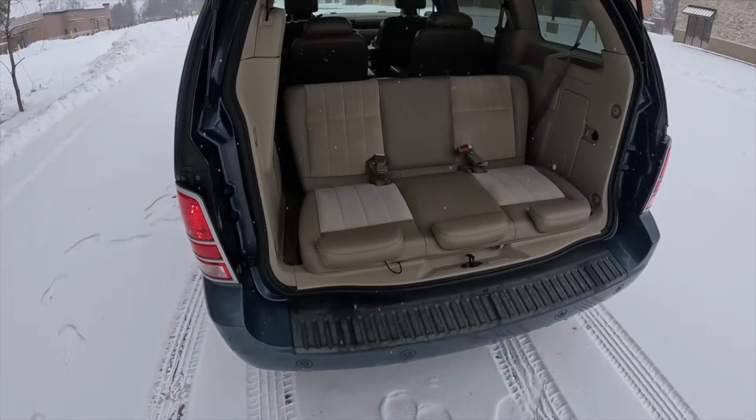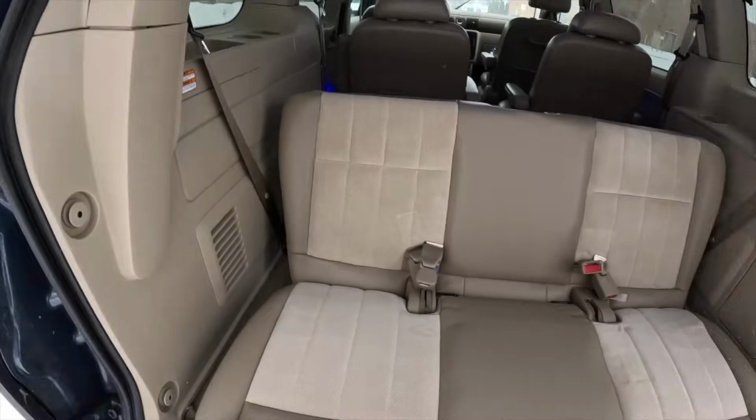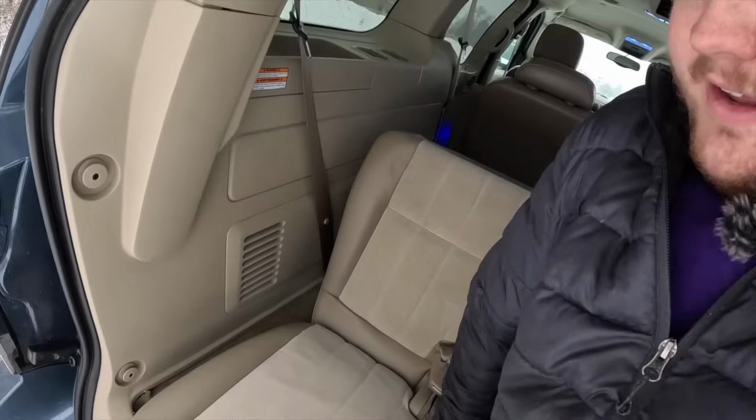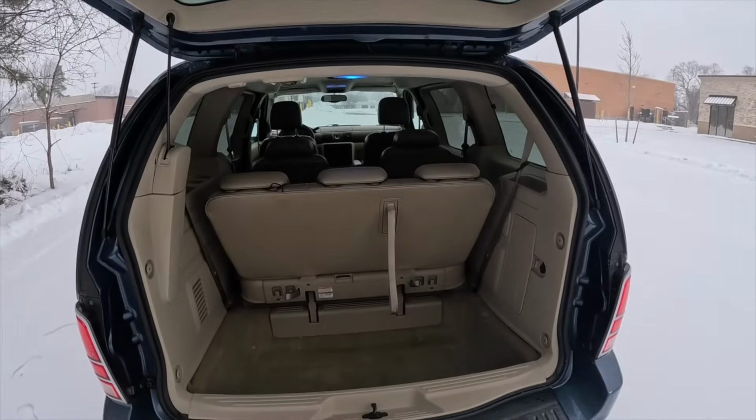This now converts it to tailgating mode. So essentially, the idea is that then you can sit like this at a tailgate. And it actually is kind of comfy. It's kind of cool. But that was a feature at the time. Really, you're just skipping one of the fold-up steps. So I feel like that was an afterthought feature. But there you go. If you want to sit at a drive-in movie, you can pop it down.